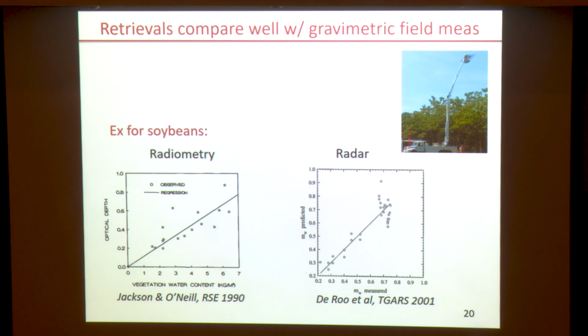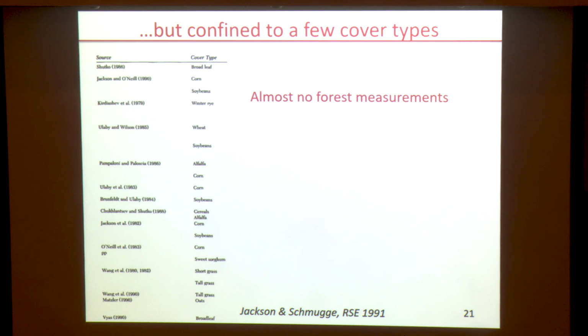There are, like I said, many, many studies like this done for soil moisture applications. Here's just one list of them. Actually, that's now 30 years out of date. We can add a whole bunch more to this, but even back then, there was a long list. And for those of you close enough to the front who can read this, here are the land cover types associated with each of those field experiments. They're almost all in agricultural areas.